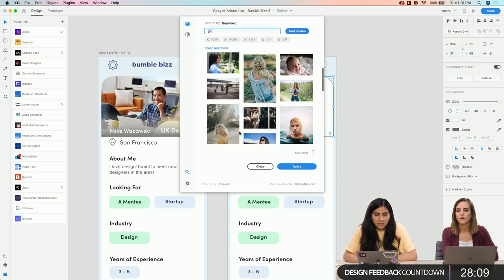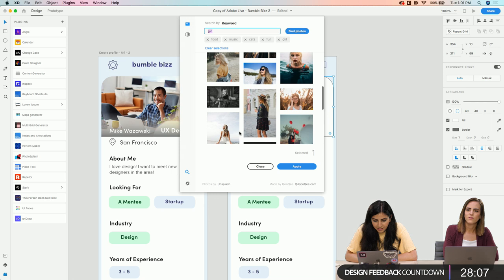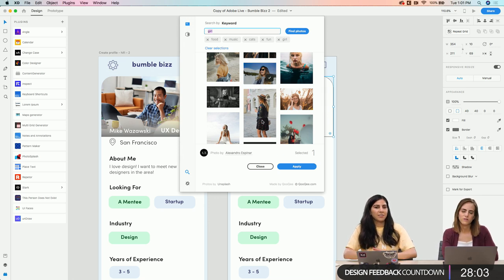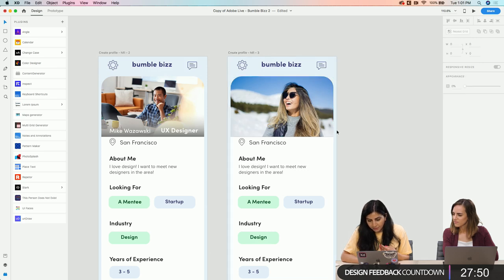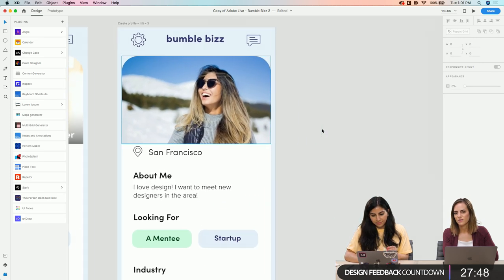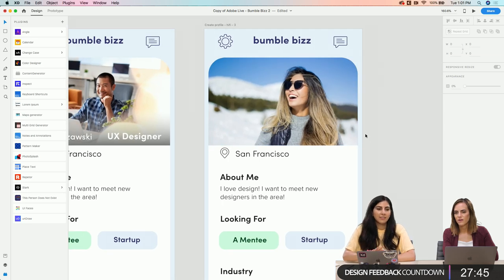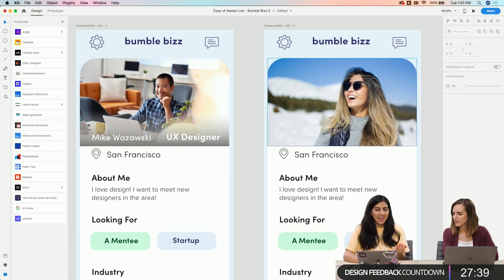And then you can look through these pictures. Where are these pictures from? These are all from Unsplash. Oh, Unsplash. Okay. So it's a free to use image website, which I really like to use. Oh yeah, I love Unsplash. And this plugin just pulls images from there. So I'm going to apply this picture and take off the border. That's really nice. So you don't have to search for everything yourself. So you don't have to leave XD, which is what I used to do. Go to Unsplash, search, and come back. Really useful actually. So it's pretty fun.